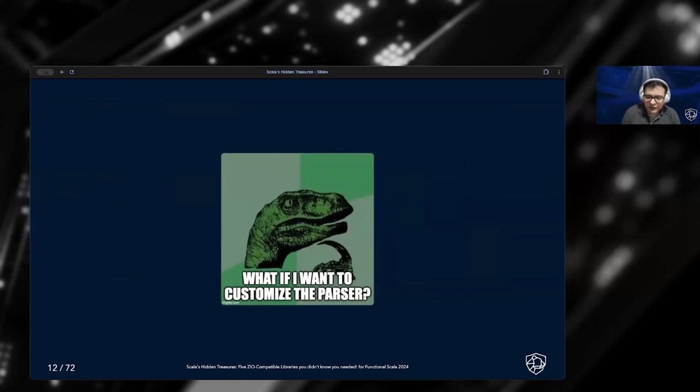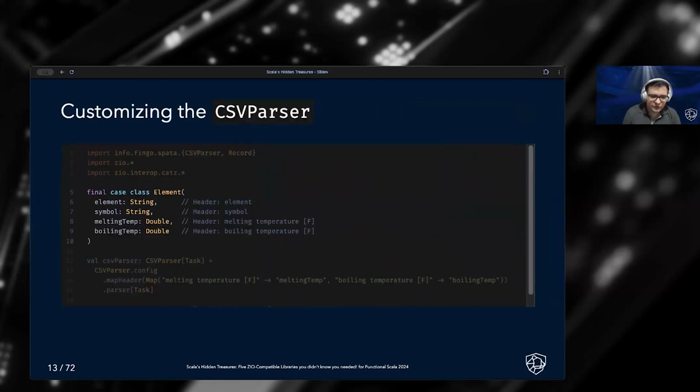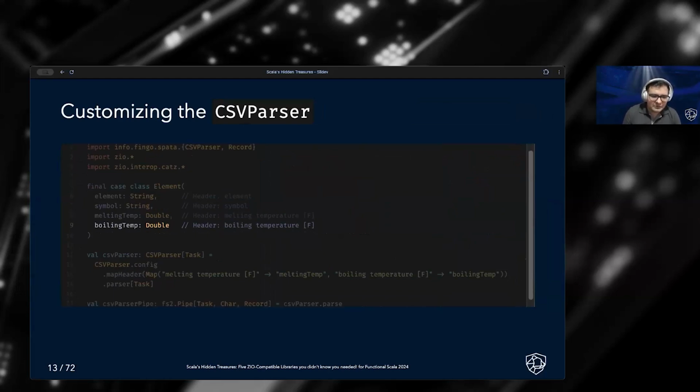So that's the default behavior. But what if I want to customize the parser? I can do that. So for instance, in this case, I would need to do some mappings between headers and case class fields. Well, in the case of the first field element, the header in the CSV file is the same, also for symbol, but for melting temp, the header is melting temperature in Fahrenheit. So I need to do a mapping between those and something similar for boiling temperature.